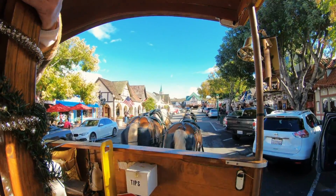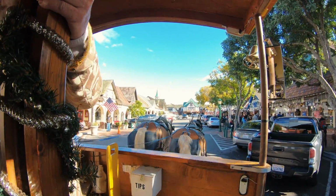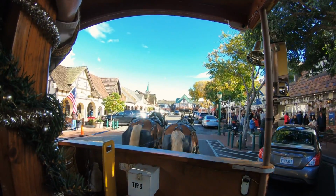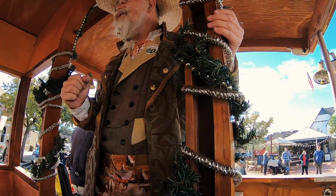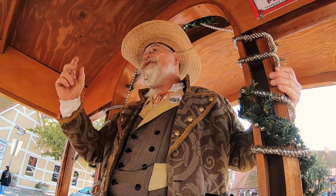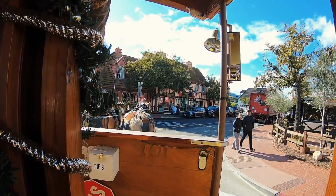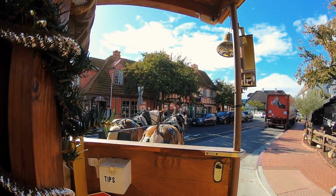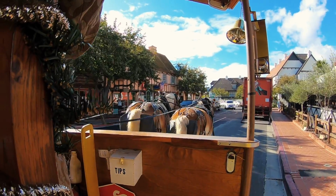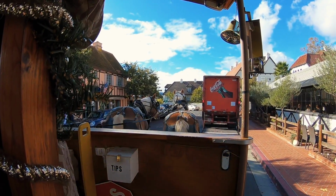These ladies up here are Belgian draft horses. The one on the left is Belle, the one on the right is Ginger. Fourth in size of the big horse breeds. The most popular of all the big horse breeds, not the most famous. The most famous are Clydesdales. Clydesdales are second in size. They're bigger than this. These only run about a ton apiece, and they are the most beloved because they are freakishly strong, and at the same time, their temperament is so sweet, gentle, and steady.